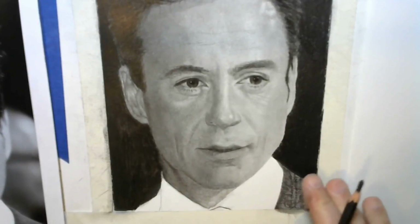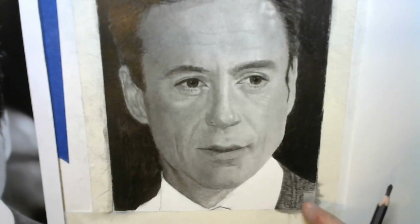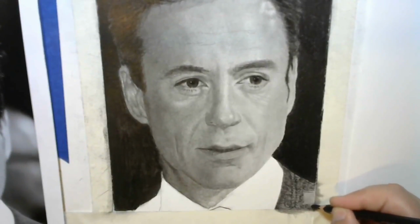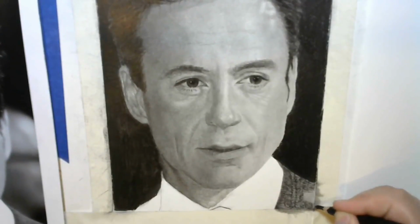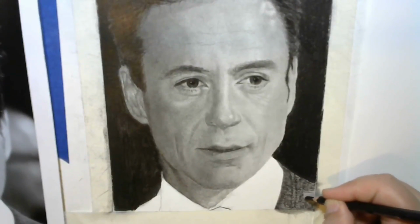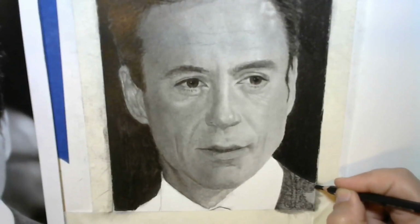So there's the little mildly wavy up until this point here. And then I'm going to just go ahead and, this is mostly straight to finish. And then in a moment it'll get lightened up because I'm going to have to blend it, and then I can work on the details a little bit more and see if I have to put another layer on, which I most likely will have to. Because this is definitely darker than the reference, but that's what I expected putting the charcoal on here.